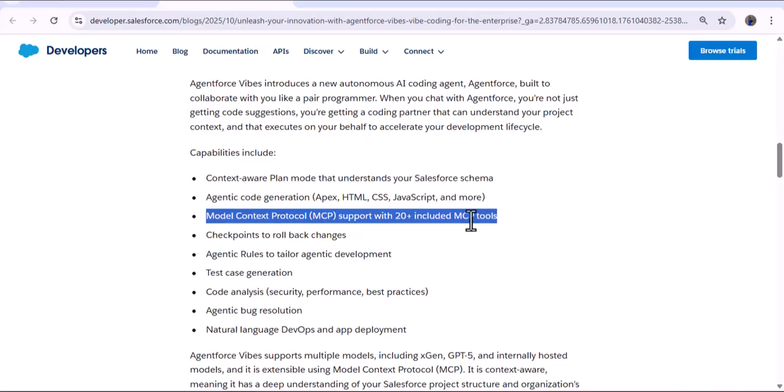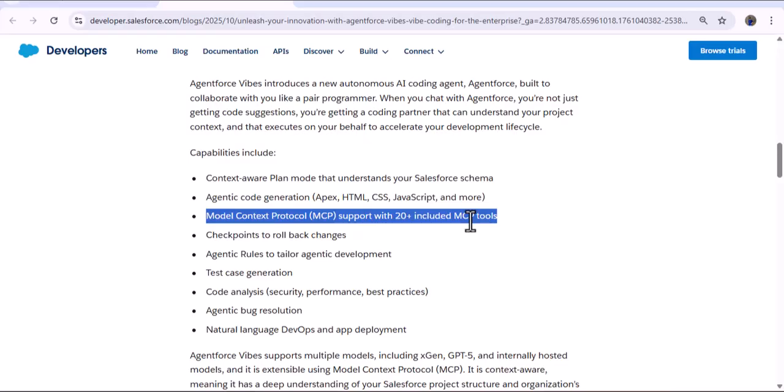Now we need to understand what is meant by MCP. So here an MCP server or the Model Context Protocol server is a lightweight service that allows AI models to securely access external tools, data and functionality through a standardized protocol. That means these MCP tools allow the AI model to access the information from external servers, external tools, data and functionality such as JavaScript, Apex, then Java. So from that, these MCP tools allow this AI agent to access the data.